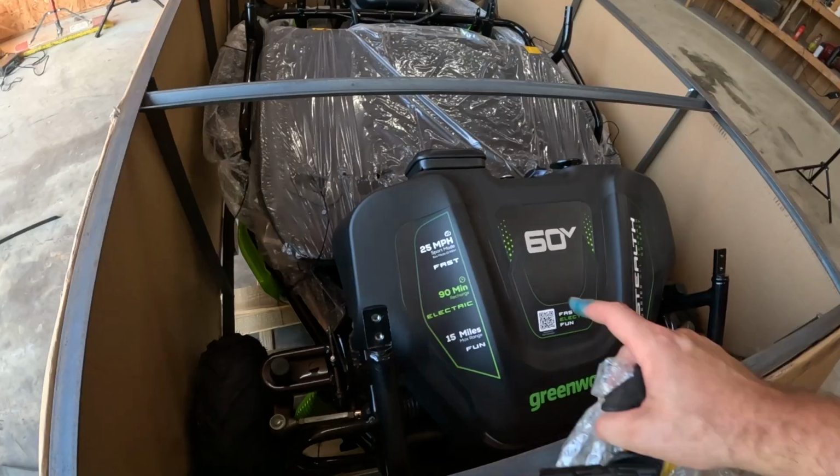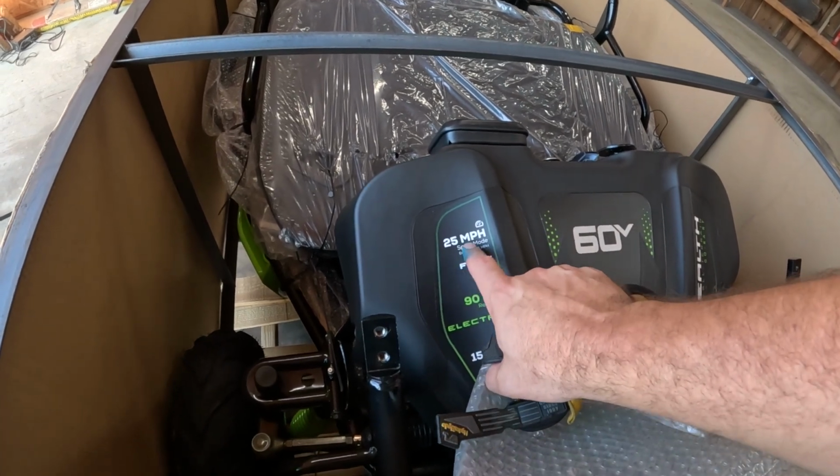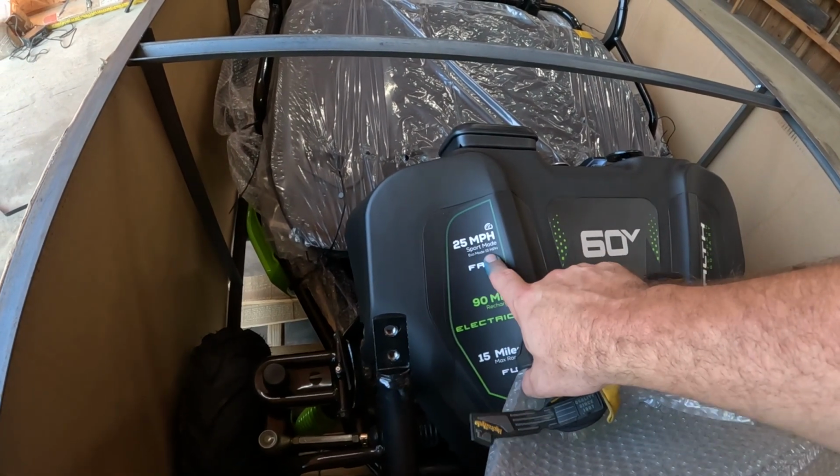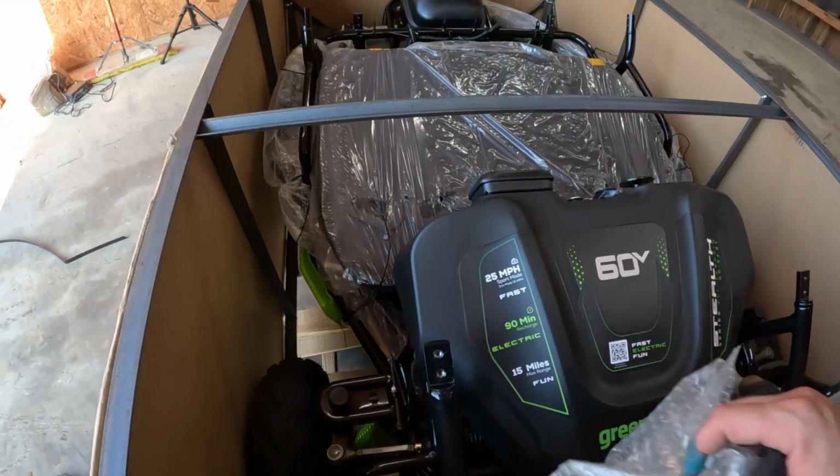Man, this is cool. Just like the mini bike, 25 miles per hour in sport mode. It has an eco mode and a sport mode. So eco mode on this one's 15 miles per hour. I'm not sure what it was on the mini bike, but this has a 15-mile range. The mini bike has a 20-mile range.